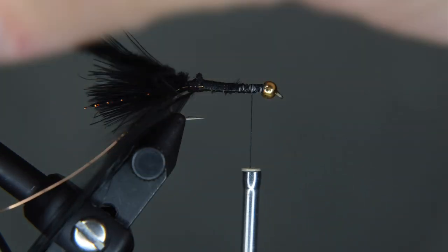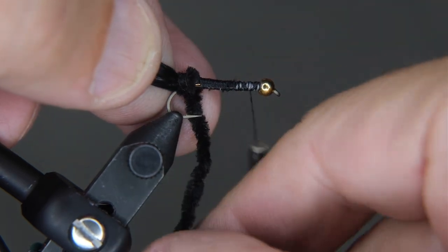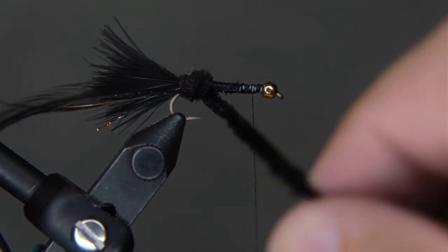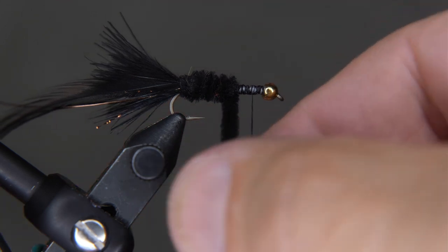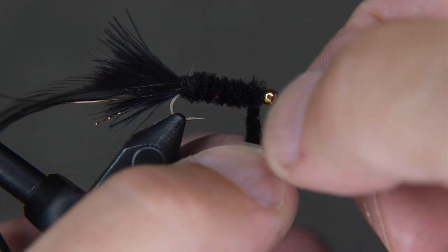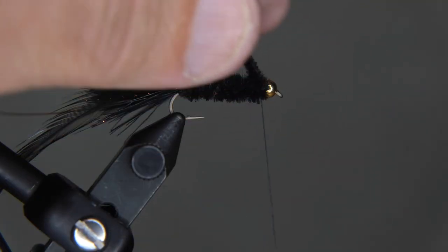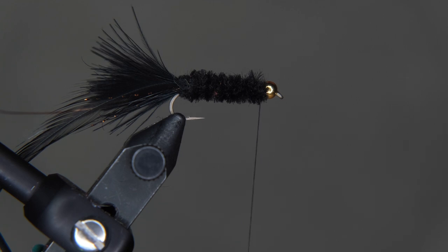Your thread will stay right where it is for the rest of the tie, up at the front next to the bead. Take your chenille and do touching wraps — that means each wrap is right next to the other as you move the chenille up the shank. This always makes me feel good because it looks like the bug is getting a fur coat. Take a couple wraps over the top with your thread, make sure you're on the right side, then cut it off — making sure not to cut your thread. That's a pretty uniform body.